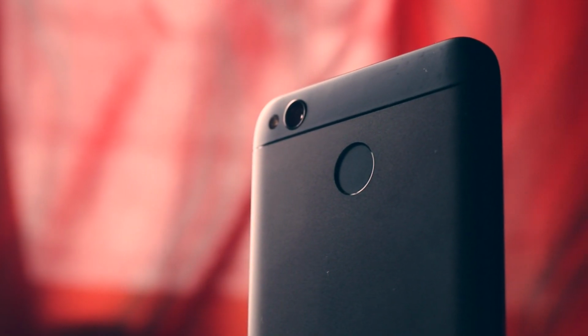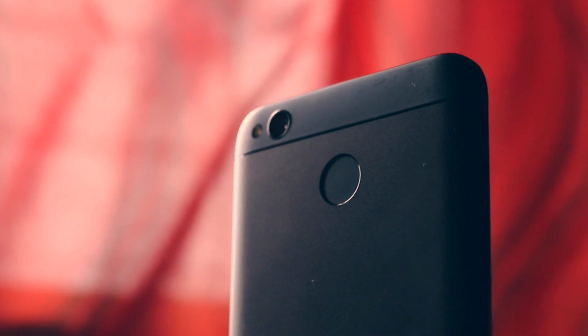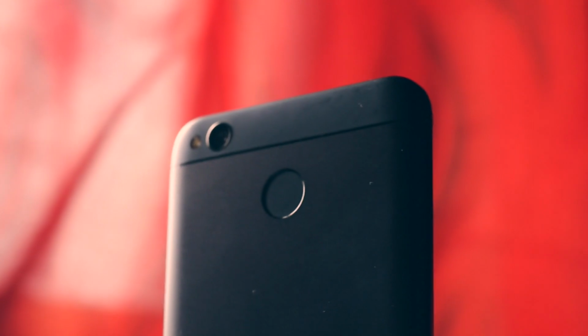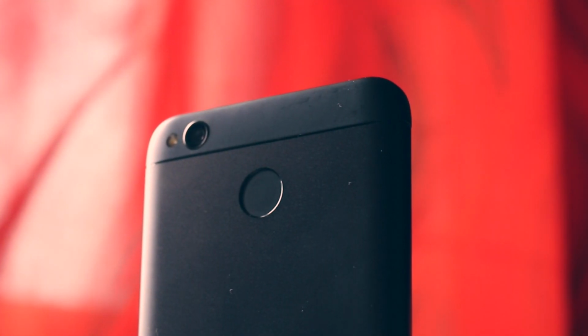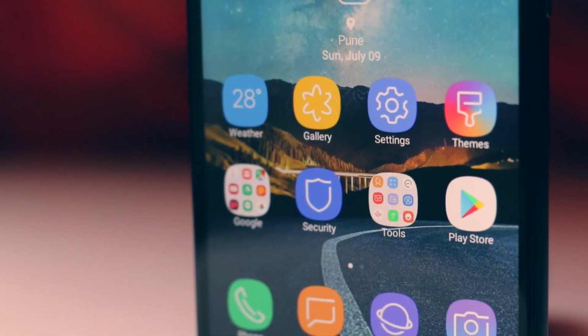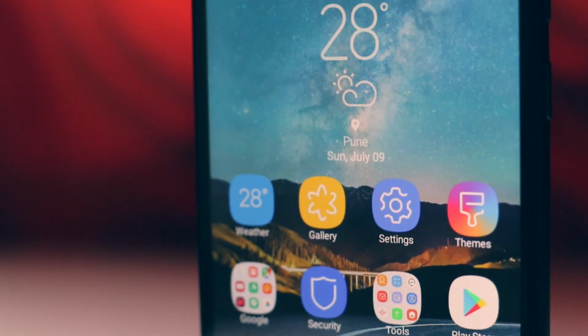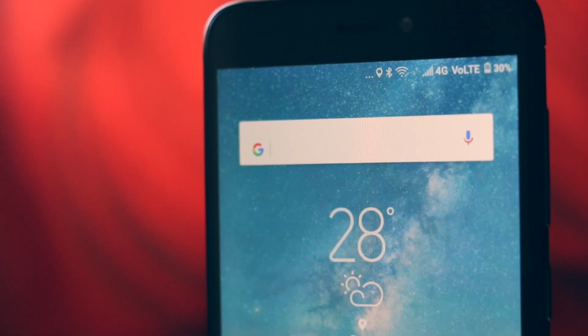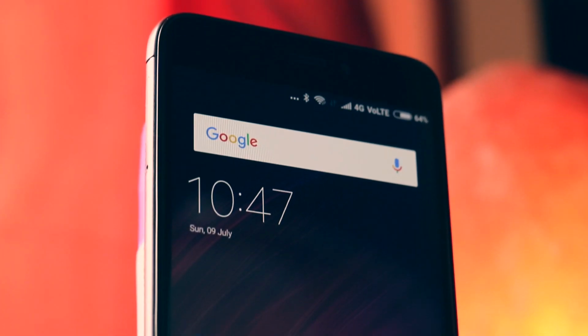So if your budget limits you to buy a phone below 10,000, then I would recommend this even over Redmi Note 4. Well, that's just me because of my deep love towards small and handy phones. I really feel that this can even beat phones that cost 12 or 13,000 from other brands and nail it in terms of design and even performance to some extent. So if you're balling on a tight budget, then this phone is one to check out.